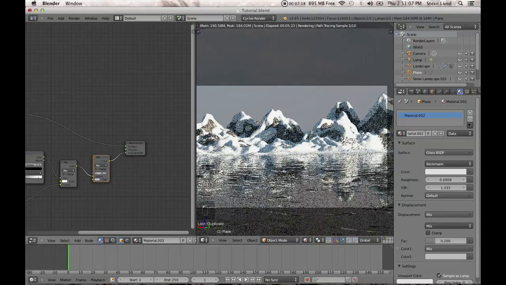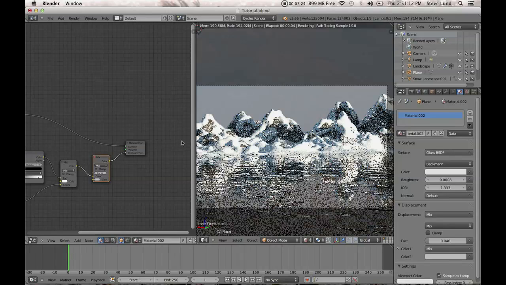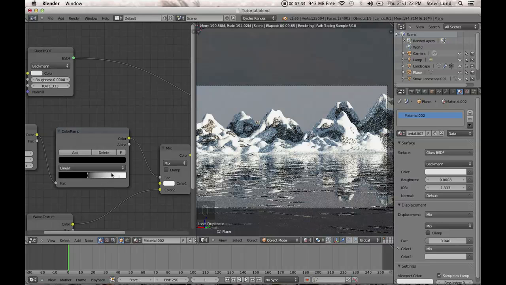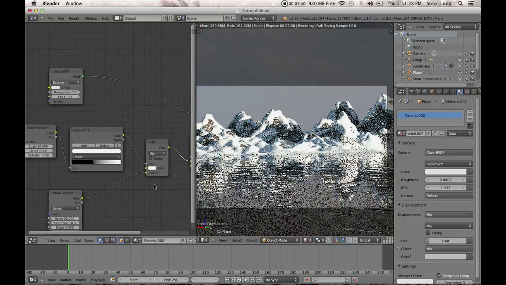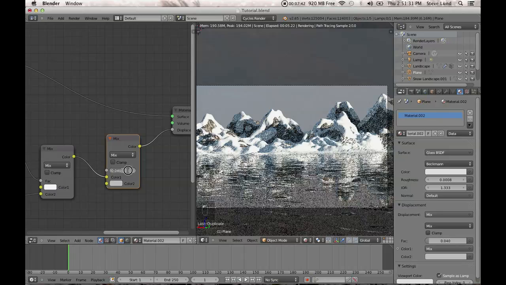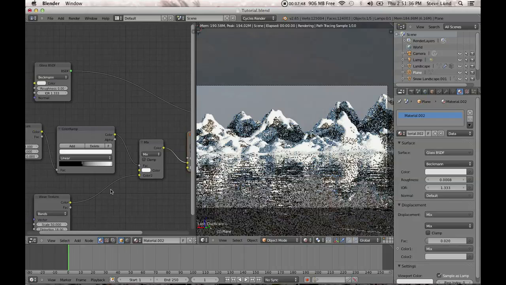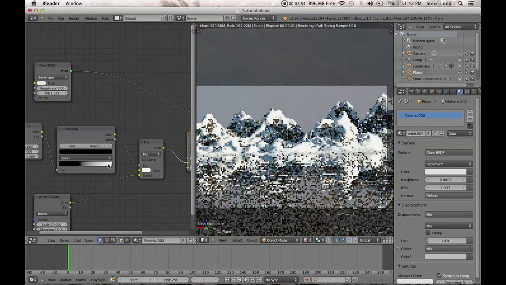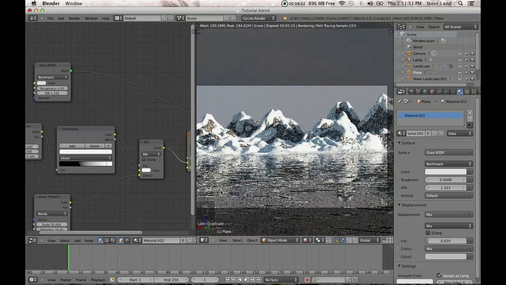Still looks too harsh. Why don't we go 0.04? And why don't we play with this color ramp a little bit more, and just kind of, I think we can turn the displacement down a little more still, 0.02. But just something like that. It's looking pretty decent, I think. This can be tweaked as much as you want, but let it load a little bit.